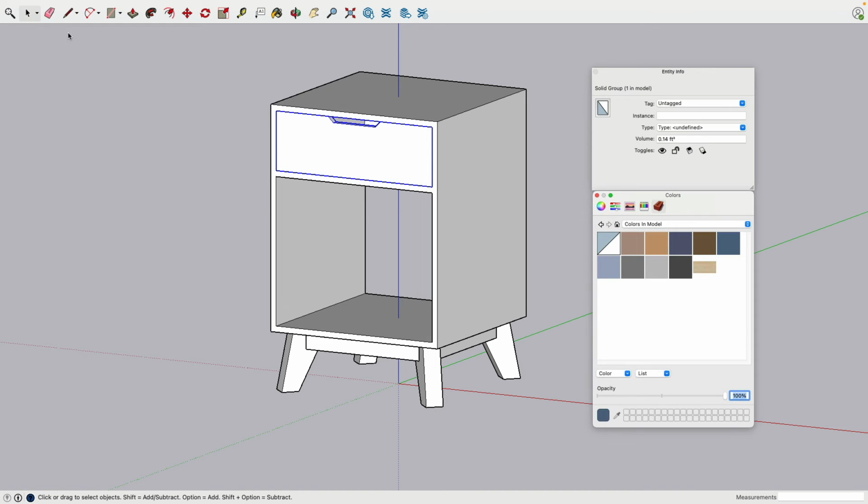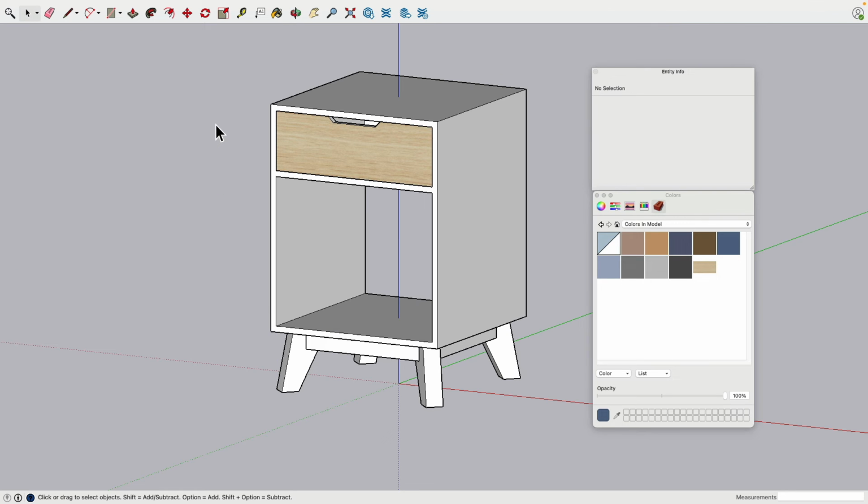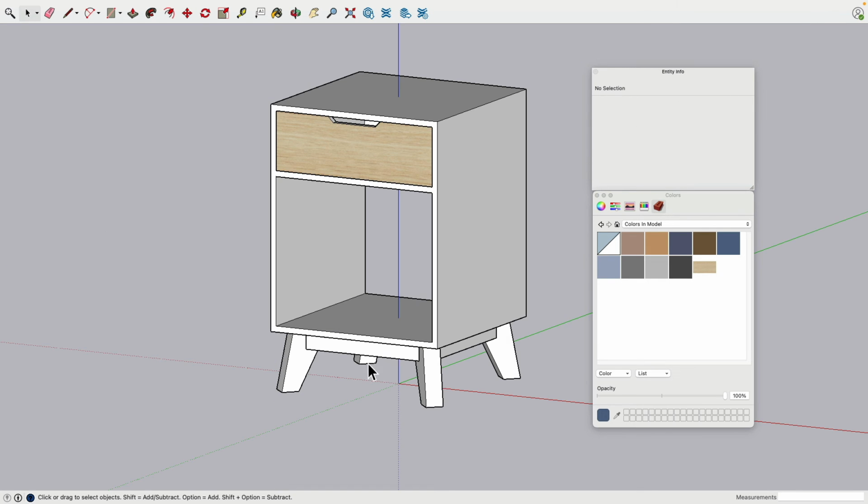There we are. So now I double click the group, go into edit mode, select just the front face. And you see here, this is the outside and the inside, and I drag this onto there. There we are. Pretty cool. Easy, no? In the group mode, so when I'm outside the group, when I click this again, you see this group has no material. If I go into edit, click this face, the outside has this texture.